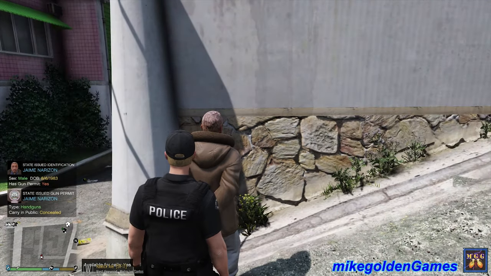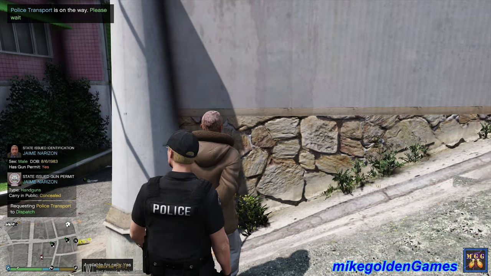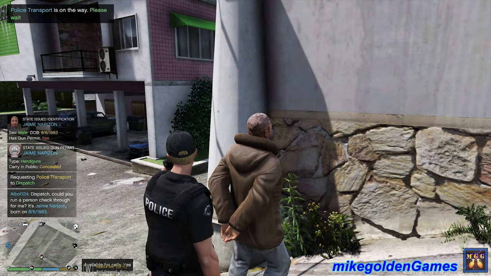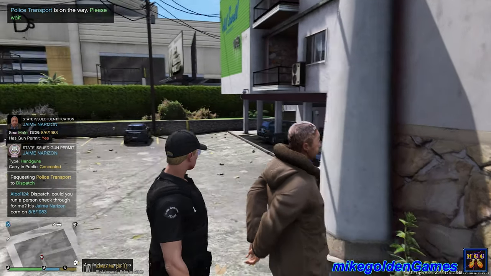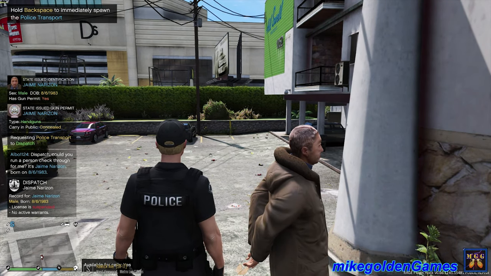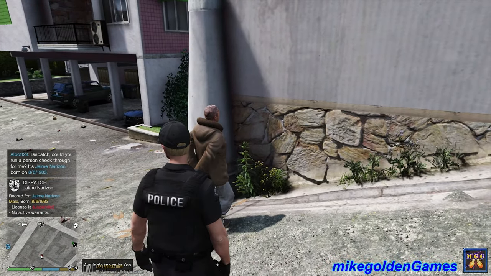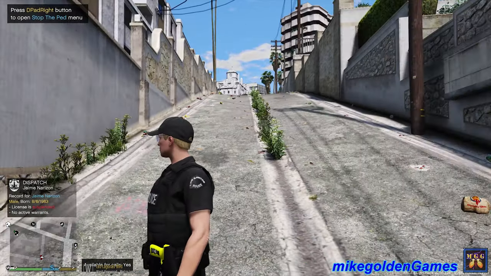Dispatch, let me get a transport unit down here. And before we do that, let's get a pet check as well. On Hawick Avenue. Thank you, dispatch. All right, so it looks like the transport unit is down that way. They're going to have to find their way over to us. But, all right, so his license is suspended. No active warrants. Roger that.